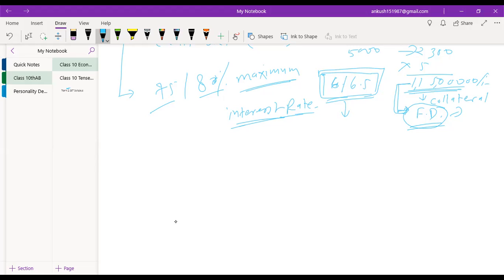And one more thing, whatever money is deposited in the cooperative bank, the cooperative bank may use that money in other works, or it may give loans to other people as well who are not members of the cooperative bank, but they are customers of the cooperative bank, like other branches of banks. Understood? So they can generate some interest from such customers. And that money can be used to give the farmers in the form of loan.